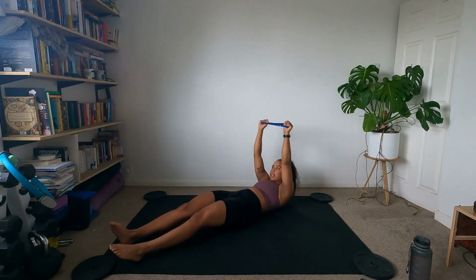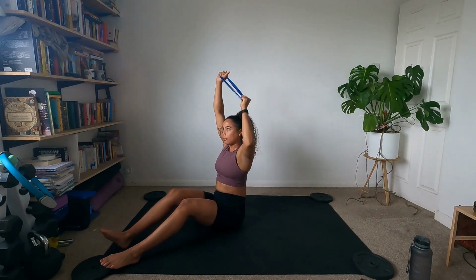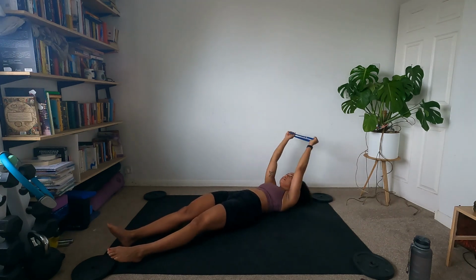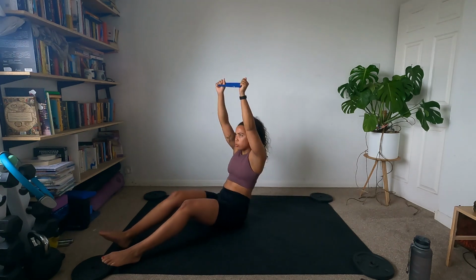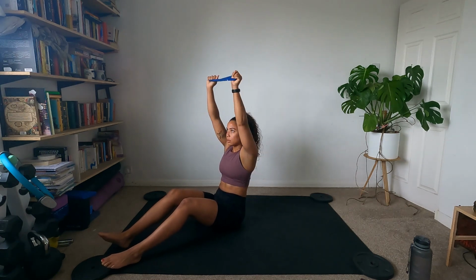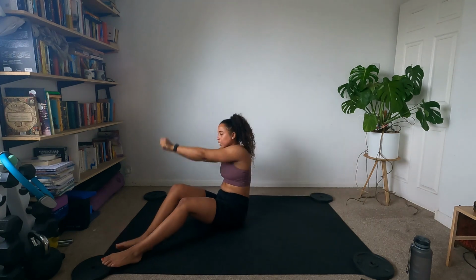Roll. So next up we've got that modified side plank with the leg lift. Pull. 10 more seconds. And up. Pull. Pull. Roll. And up. Lovely.